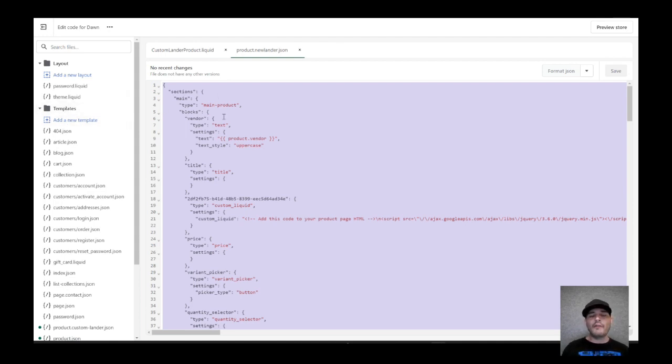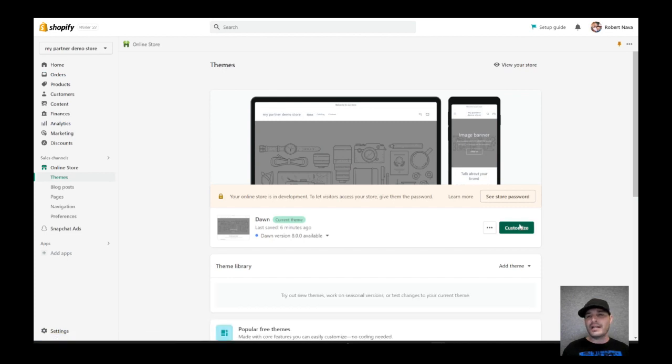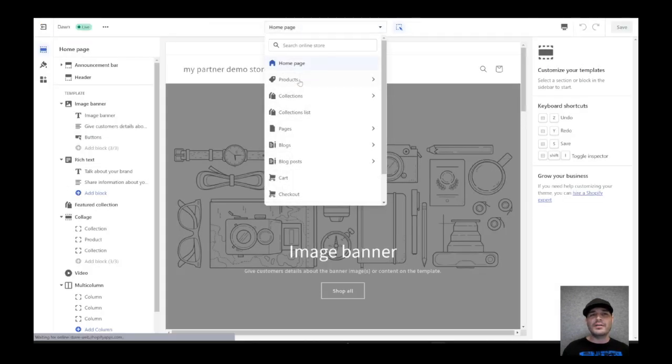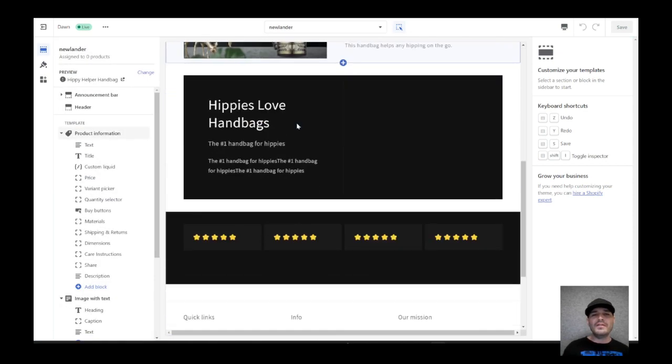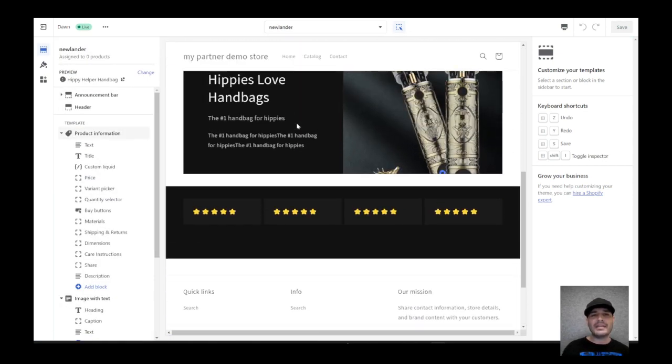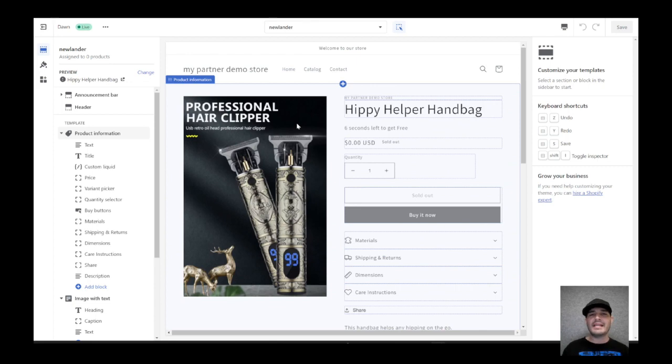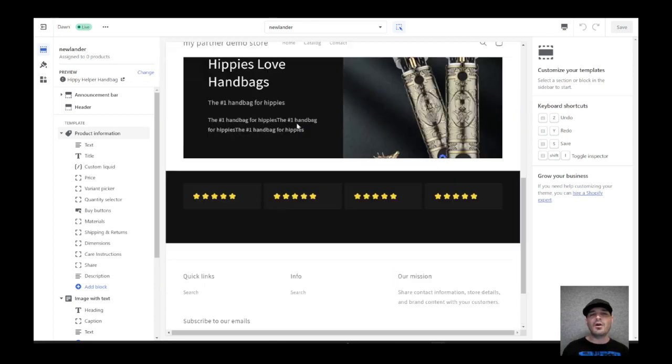So that way, if you want to create a lander and you click on this add new template, it's going to pull in all of your default product stuff. But what if there's another lander that you already have that's very close to what you want? You would just copy the code over from that one. And now, if I go back over to exit, then to customize, then to product, and then to new lander, that's going to have all of the same stuff as the one that I duplicated. It has it all laid out for me exactly like the one that I just duplicated, all ready for me.